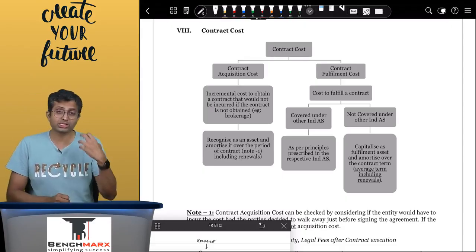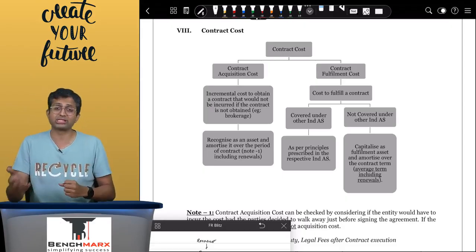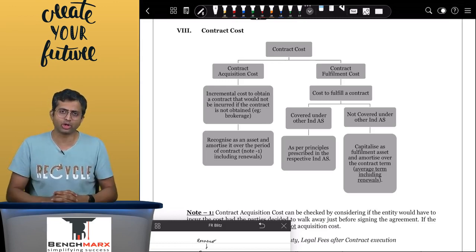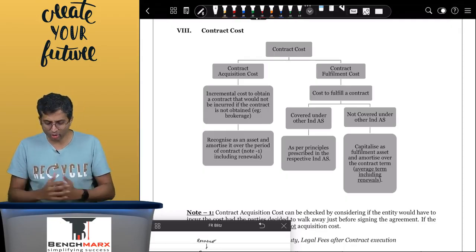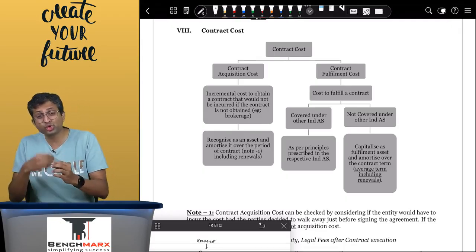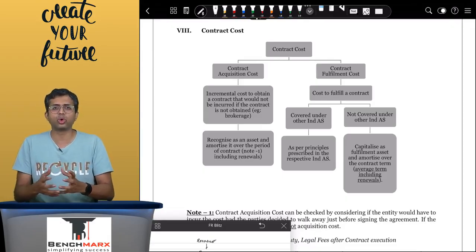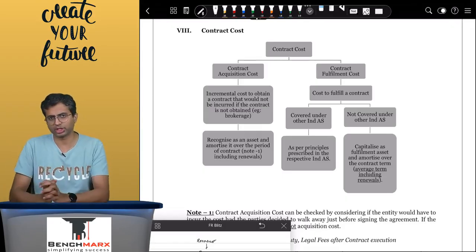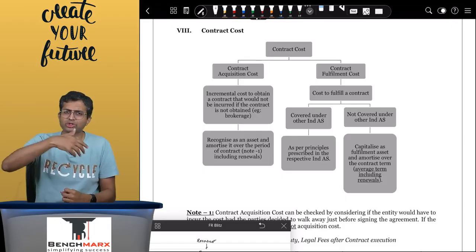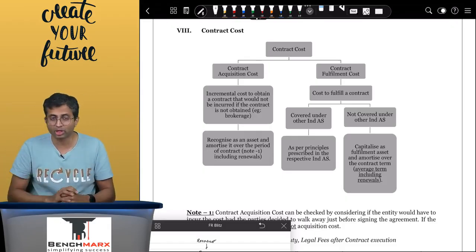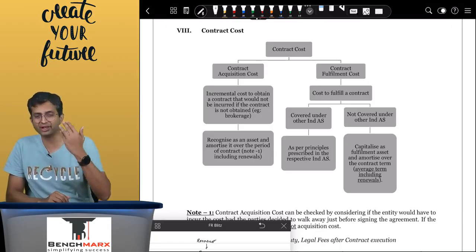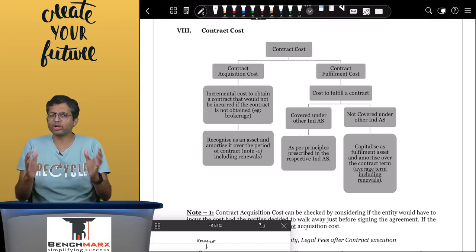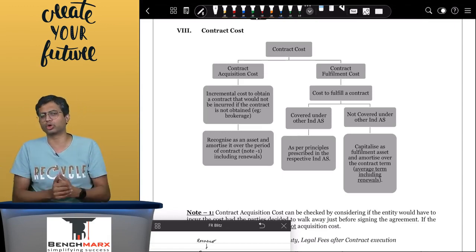Before that, we need to understand what a contract acquisition cost is. A contract acquisition cost is a cost that you will incur in order to obtain or secure a particular contract. So these are costs which will be incurred if you obtain the contract, which will be saved if you don't get the contract. The general thought process is that any cost that you're incurring at the beginning is contract acquisition cost, which is wrong. Like there may be a sales team flying to a customer's location, a bid may be submitted, all of these costs are going to be incurred whether you get the contract or not.